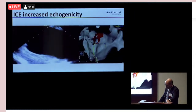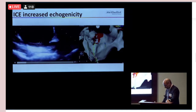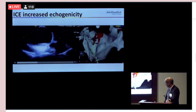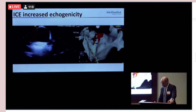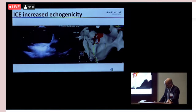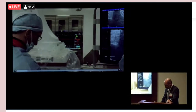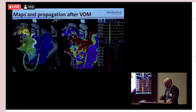And once we do that, I like to monitor on ICE the effect of ablation. You will see on ICE this tremendously echogenic area here, right where you would expect it below the left inferior pulmonary vein. If you use CartoSound, you can actually outline it, and it will show you where this bright echogenic area is, which is right on the left atrial ridge in the mitral isthmus. Once we have that, I like to go back with the 2 French catheter, and I like to reconstruct.